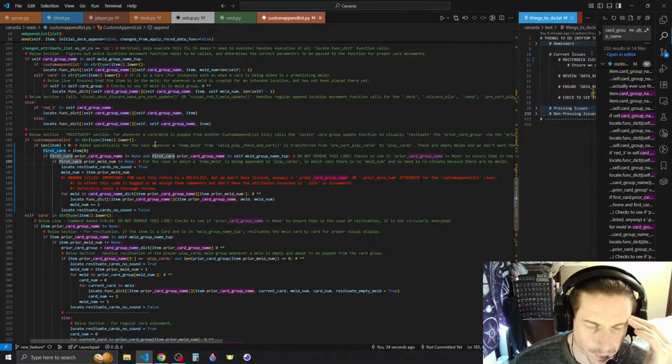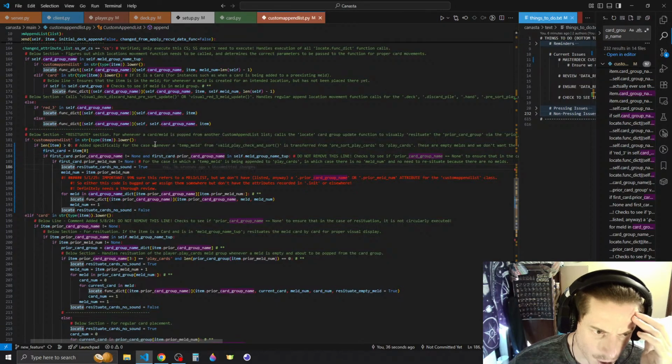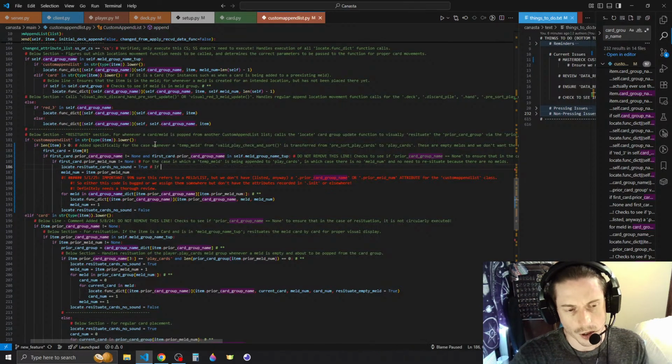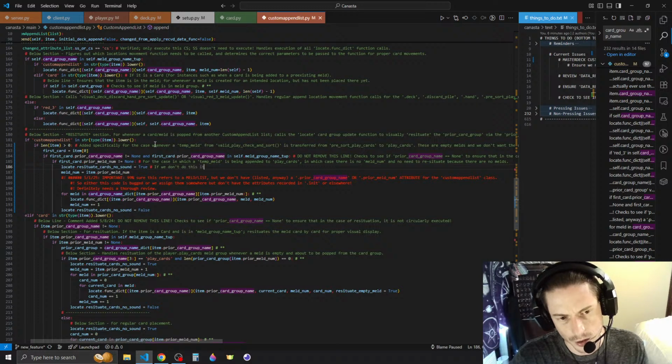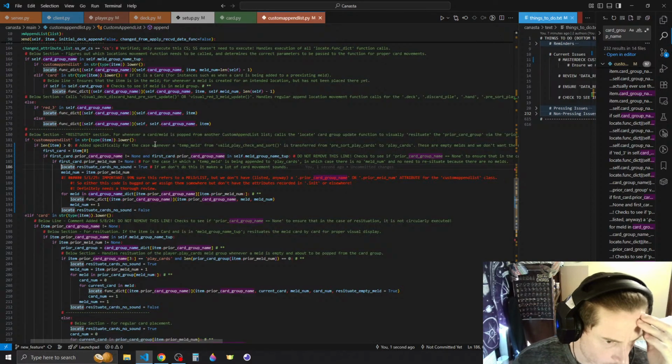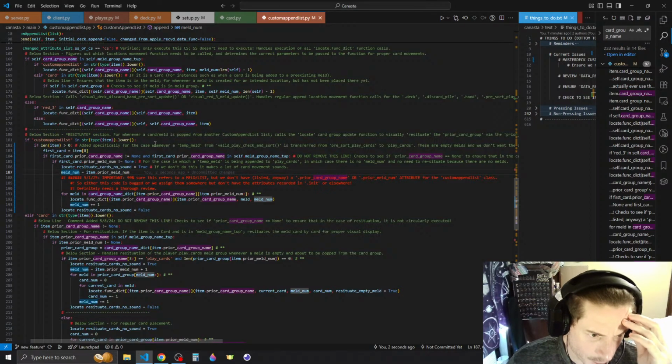Okay. And in this case we say locate resituate card sound, no sound is true. If we don't do this, it makes a lot of card movement sounds. Then we have meld num is equal to item prior meld num.